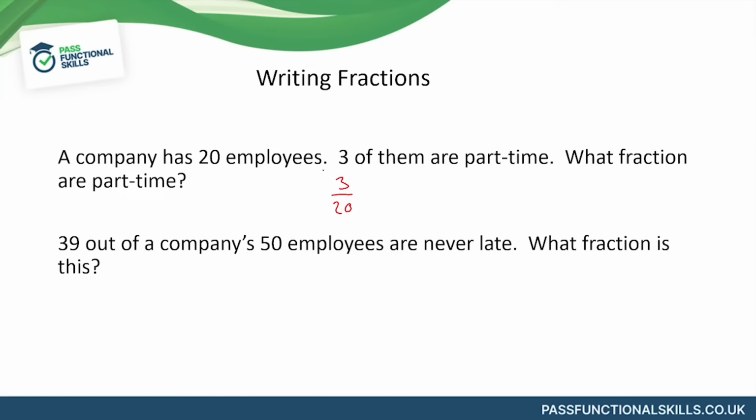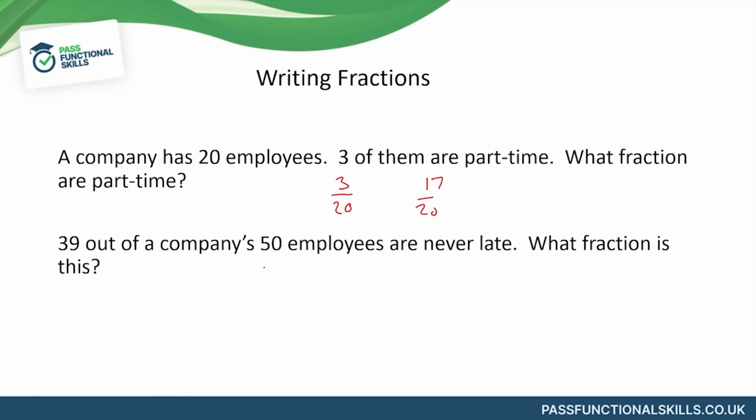Sometimes the question might ask you what fraction are full-time or not part-time, and that would be the opposite fraction. I'm not sure if opposite fraction is the technical term, but that's often how I refer to it. So if 3/20ths are part-time, then the rest is 17/20ths, which is the full amount, which is 20/20ths take away 3/20ths. 39 out of a company's 50 employees are never late.